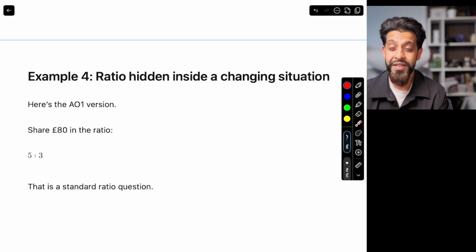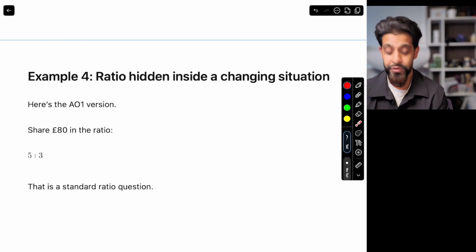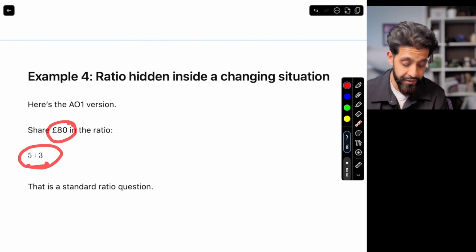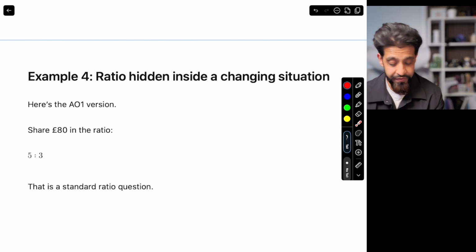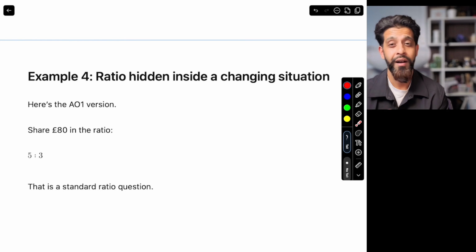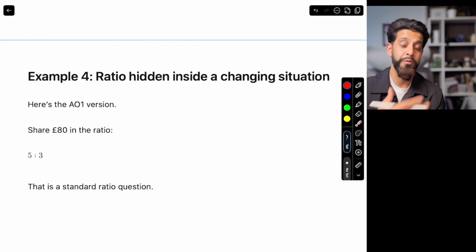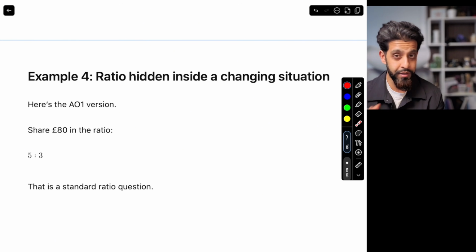And I've seen the weakest foundation students. They know that they have to add these up, divide it into 80, and then they times it by 3, times it by 5, and they've got these ratios. Most students know how to do that, but the new ratio questions are nothing like this sometimes. You might be lucky if you get a question like this in today's exam papers. If you are going to get one of these, then it will normally be at the beginning of the higher paper, but certainly not the end.